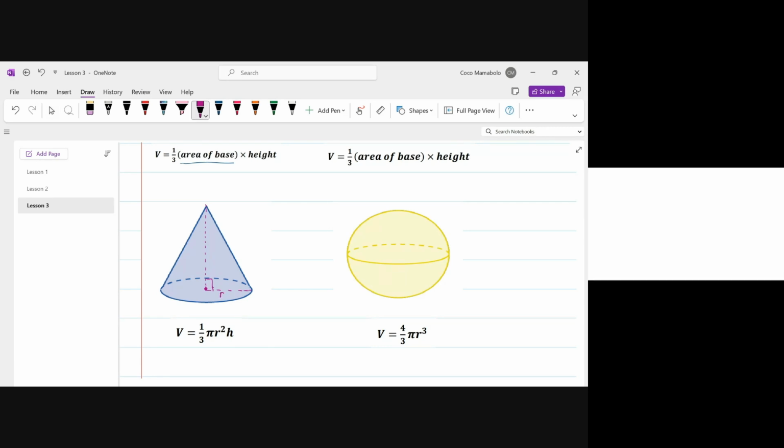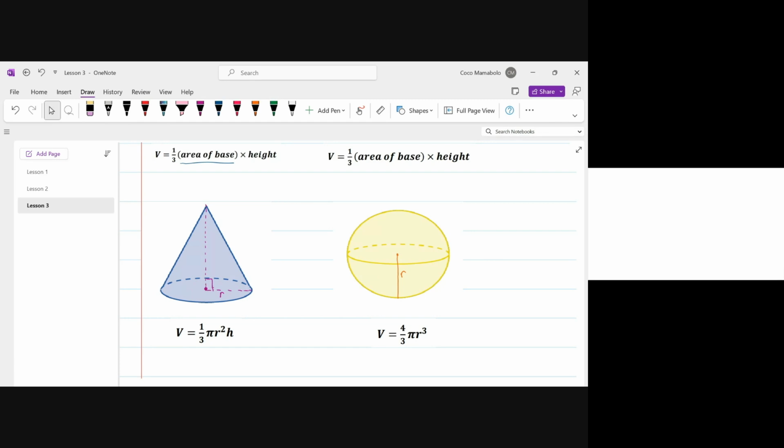Is everyone okay with that? Are we good? Yes? Okay, lovely. And for a sphere, you never have to worry. They will always give you the center of the sphere, and from the center to anywhere, we will always be given the radius. So, let's take a look at all these formulae.